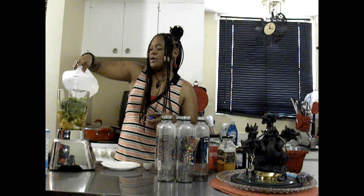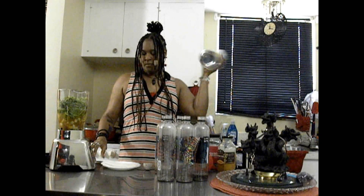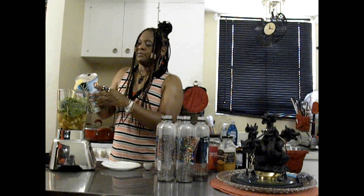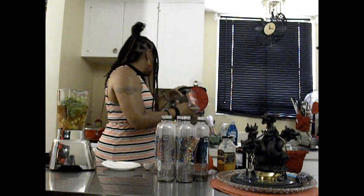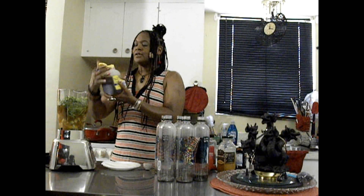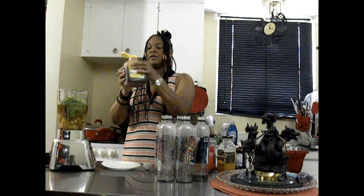This is the Primo water from Walmart — you go to the machine. I went yesterday and got all my grocery shopping done. Here's my pineapple juice. Pop that open, put a little bit in just to get this rocking and rolling. I'm going to sit this in the sink because once this starts to vibrate around, things may start to fall. I didn't add any honey — let me add some honey. I always like mine just a little bit sweet, because I'm going to dilute this with some more water and I don't like it to taste bland.